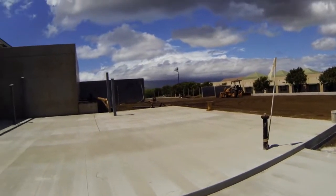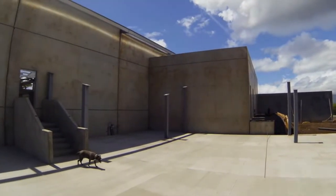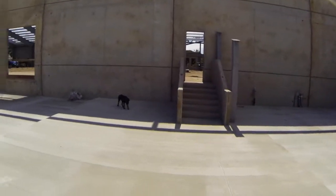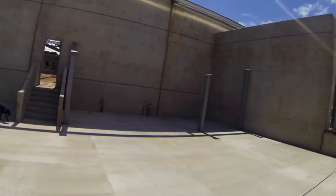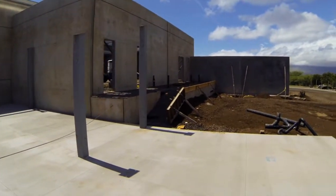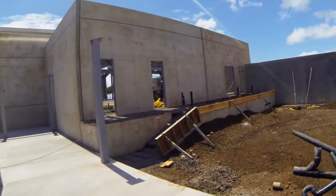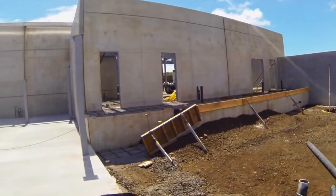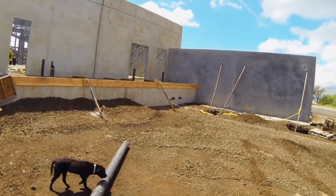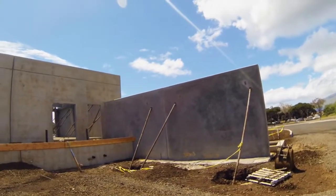You'll see all our silos, boilers, chillers, air compressors, you name it, it's sitting out here to bring you beer. This is the staircase into the brewery as well. And we're wrapping around towards the kitchen. Kitchen has a separate loading dock so that we can facilitate supplying the kitchen without interrupting any processes in the brewery. They do operate fairly independently, so you can see that's still in progress. We're almost completely around the building now, so then we'll take a look inside.